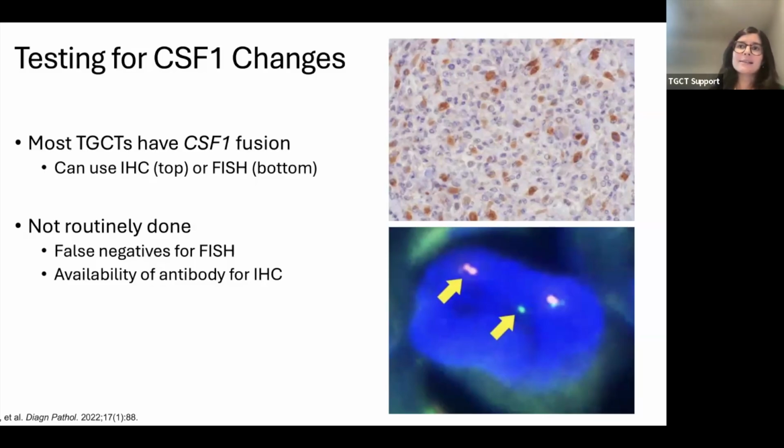So that's very nice that we have these tools available. However, because we are dealing with such a rare disease, these tools are not widely available in every single laboratory. And I've only ever really had to send for CSF1 mutational testing one time, in a very confusing case where there were a lot of confounding clinical factors. But generally, you don't need either of these modalities for diagnosing. It's generally good enough to have the imaging, the clinical history, and then the histology based on either a biopsy or a resection specimen for diagnosis.